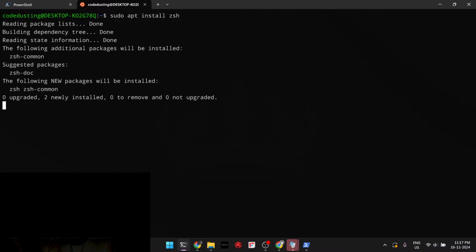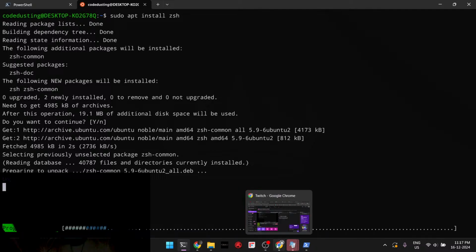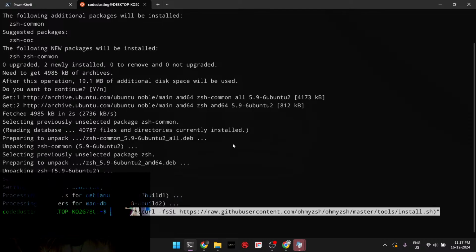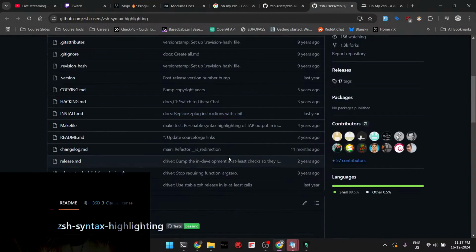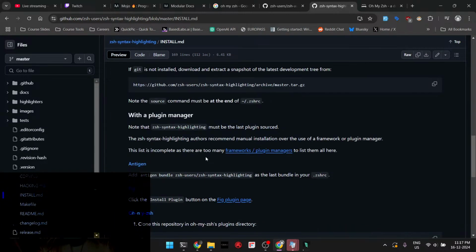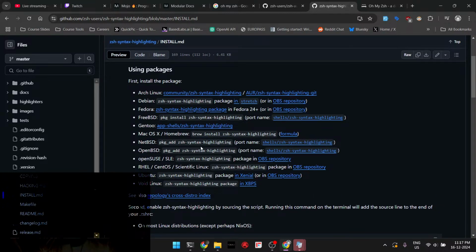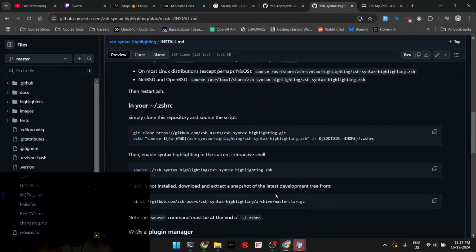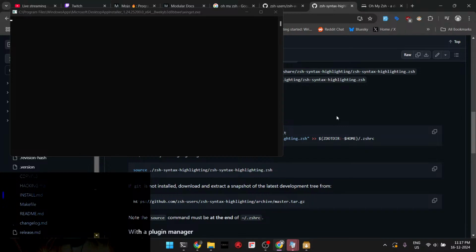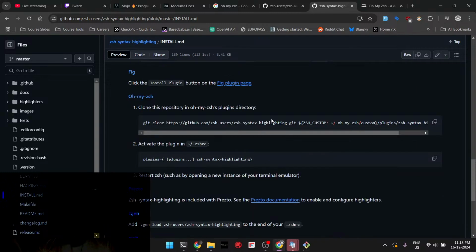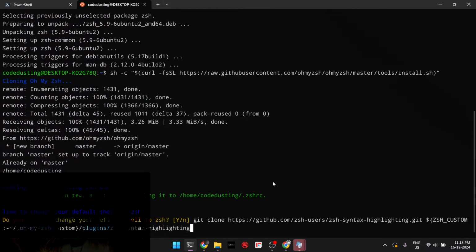All right, this happened. Sudo apt install zsh. Yep, do it. Then we will go to Oh My ZSH install, run this, done. Then just come here, there's an install md. Here I will go to where it is. This should be Oh My ZSH. Okay, that was installer plugin manager. Here it is. Copy.